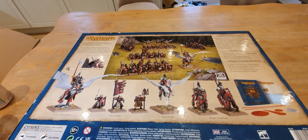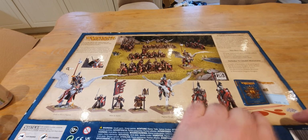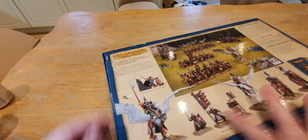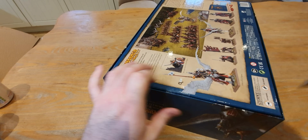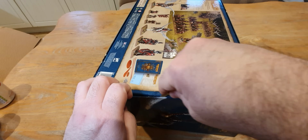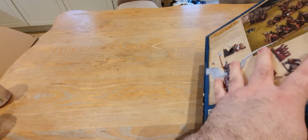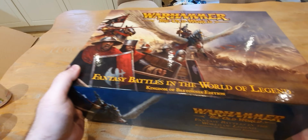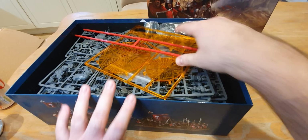So far I've played two games of Horus Heresy and, oh, templates, I miss you, templates. More templates! Sorry, I'm getting really excited now. I've got to open the box up. Oh, it has taken a supreme test of willpower not to open this up before today because I'm filming this just after Christmas. It arrived just before Christmas. I've been having to sit on it for ages. But there we go. Right, what have we got?